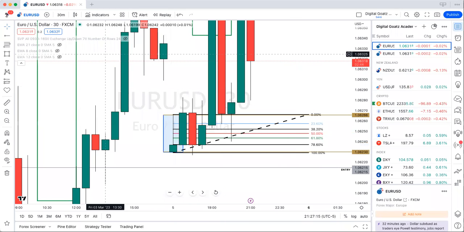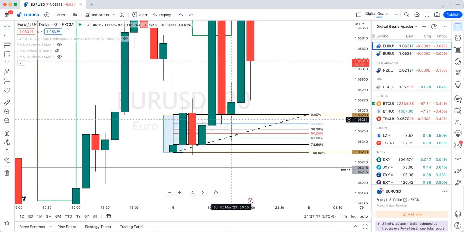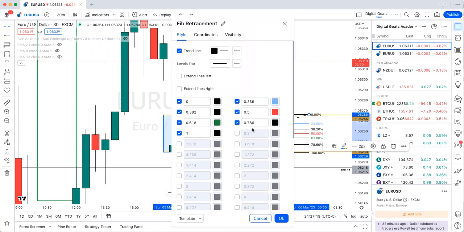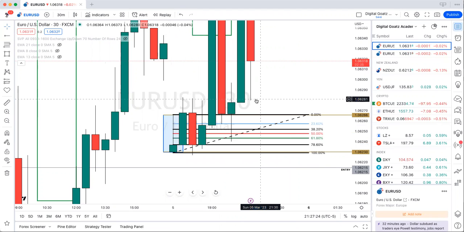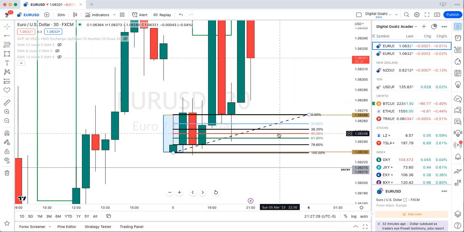What happened? Oh, that was the line. That's why. Okay, I see. I was confused. But anyway, 50%, right? I'm normally expecting 50% or 100%, 50% or 100% based off the Sunday candle.